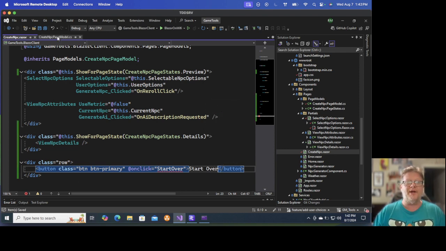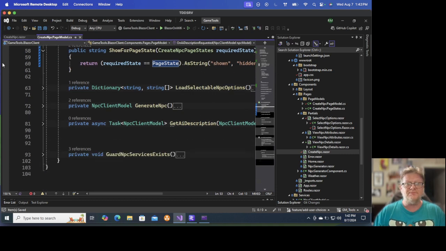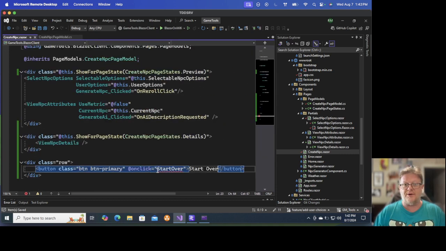And we got to come into our page model. And I don't want to do start over. I want to do on start over click. Clicked.